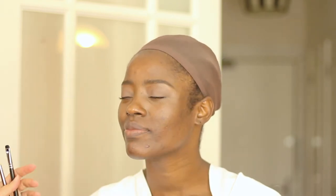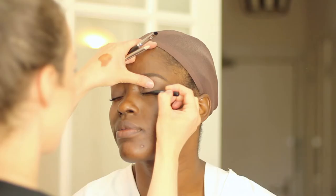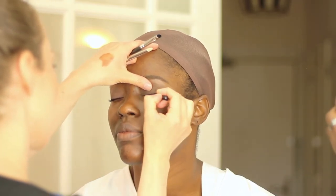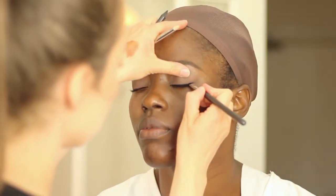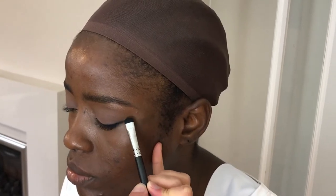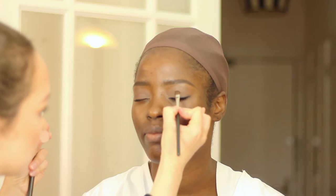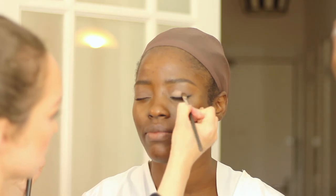Got the base on, eyebrows looking really beautiful. Now I'm going with my favorite — a black kohl pencil from MAC called Feline. It's mega black. I'm rubbing this in at the roots of her eyelashes, using the side of the pencil rather than the tip to be more precise, then using a brush to soften and blend it out slightly to the side to elongate the eye. Now I take the star eyeshadow called Kid from MAC and press it into the center of the eyelid with lots of small pats rather than dragging.